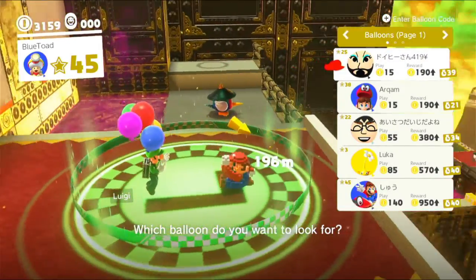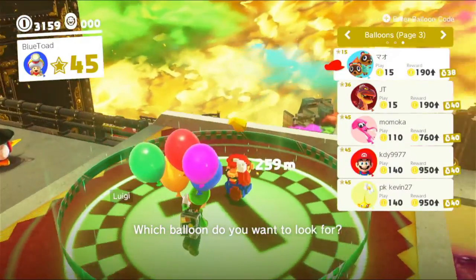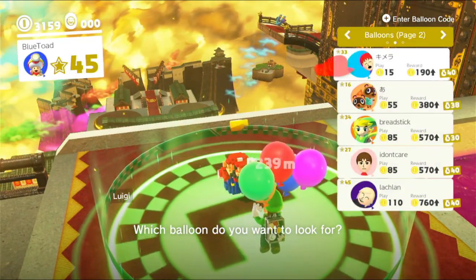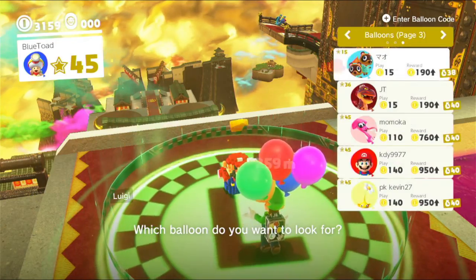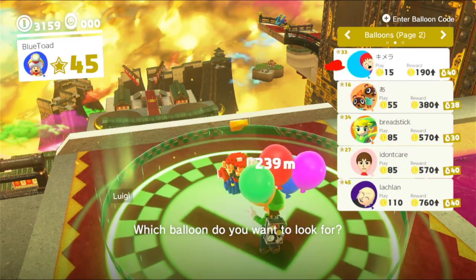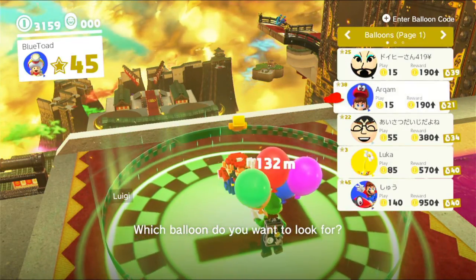Let's see. What balloon do I want to go for now? Looks like the one that I've been doing the past few times is gone. Which is sad. Maybe there's another one in the exact same spot. Hang on. I can see the balloons popping going around the screen. Nope, I have to pick a new one. I think? Yeah. How did I loop around the pages, I didn't even notice.